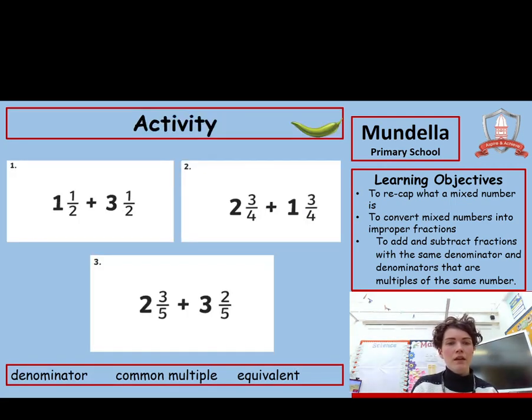Okay. So, activity. If you want to have a green chili pepper challenge, a single green chili pepper, you're going to add these mixed numbers together using either one of the methods that I've suggested to you. So either adding the whole numbers first and then adding the fractions, or changing these so that they are improper fractions and adding them together. Drawing a bar model is a really helpful way of doing that. And if you need some help, refresh your memory by going back to the flashback 4 questions. Pause the video now to have a go at the task.